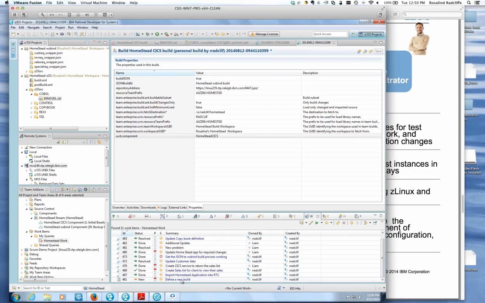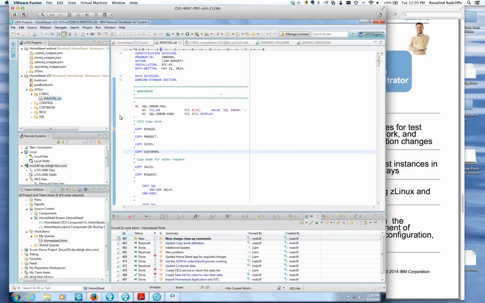The fact that I've got a build definition, the fact that I've built up the application, and I can track work. Right now I have this change that I need to do, though. I need to make a change in the code, and knowing me, I'm just going to change comments because as part of a demo, I really don't ever like to write code. So we're going to change a comment line to show how I can work in the environment.